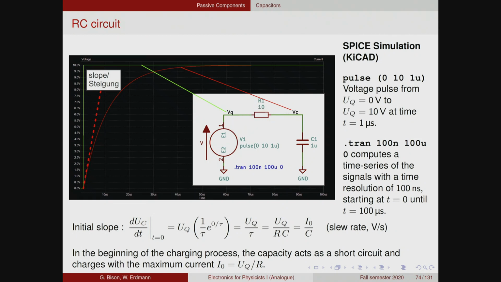And then as the capacitor fills up with charge, the voltage drop across the resistor is less and less. And so the current that flows becomes less and less until the capacitor is fully charged and there is zero current flowing. Okay, until, of course, is not strictly correct because it takes an infinitely long time to approach this value exactly. Yeah, there will always be a small difference.